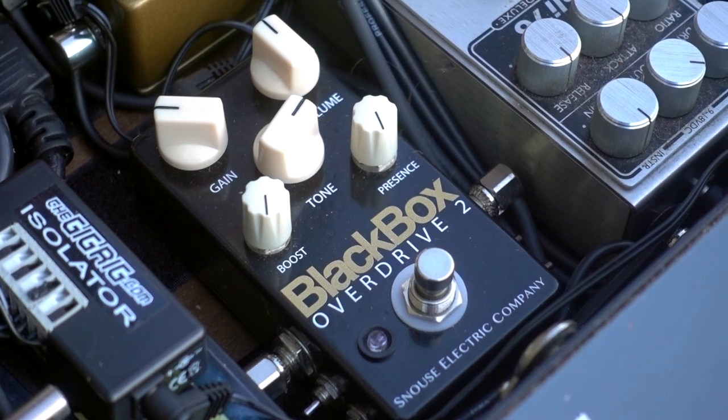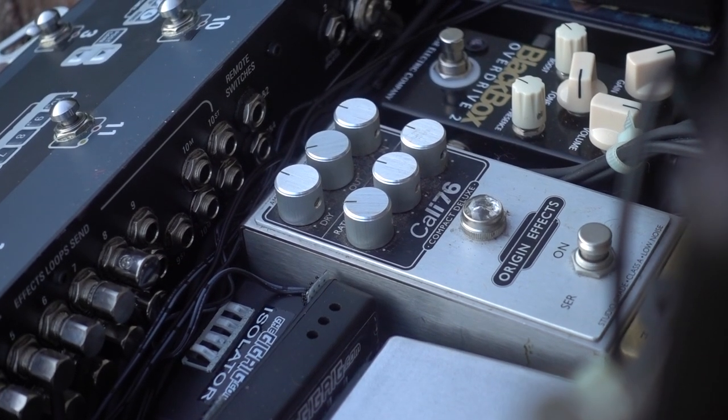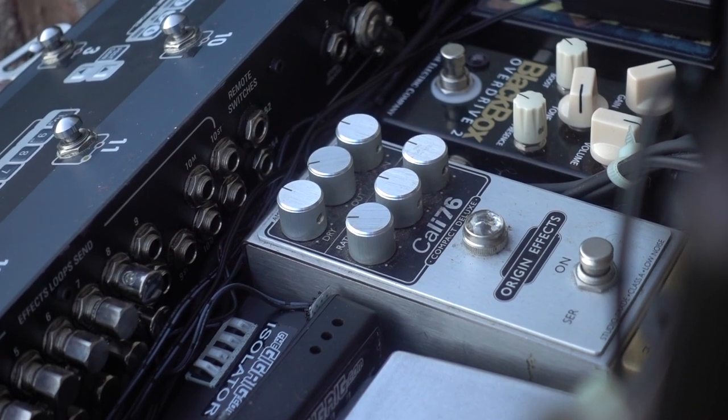Loop number one, we have the Snouse Black Box, a brilliant recreation of that original Marshall Bluesbreaker pedal from the 90s that I love so much. Loop number two, Origin Effects Cali76 Compressor. Hands down the best compressor pedal I've ever used. It's turning into an increasingly always-on thing, to be honest, especially with single coils in Strats. Just makes everything sound a little bit better.